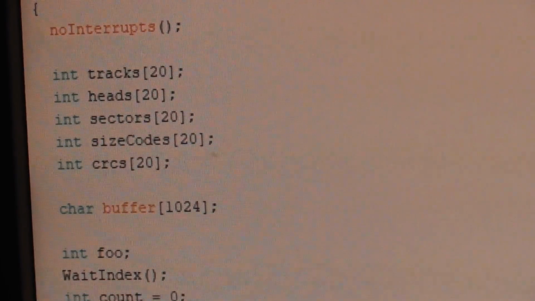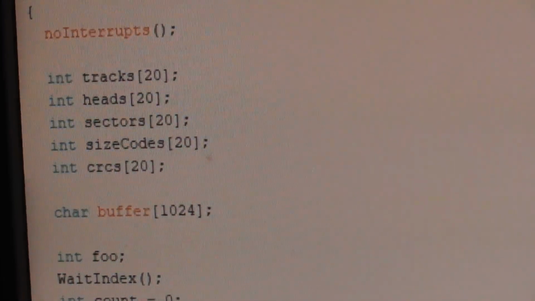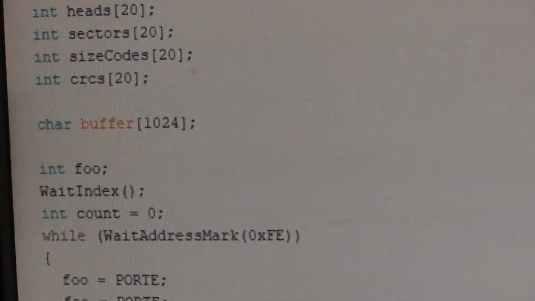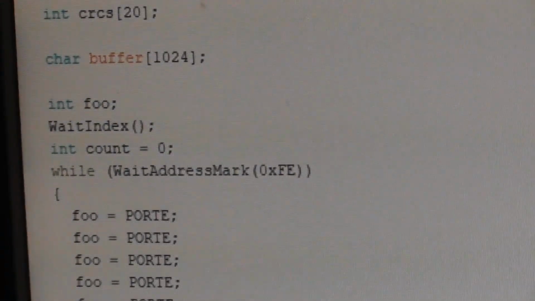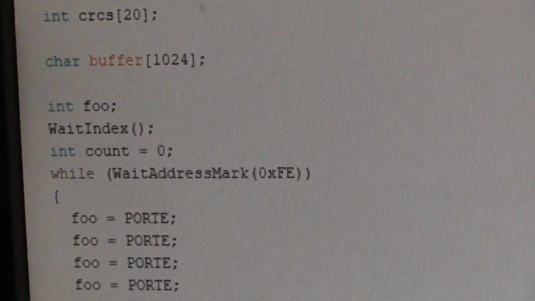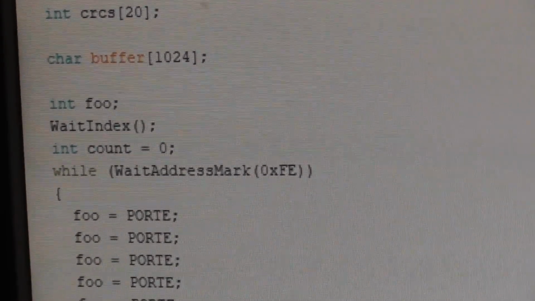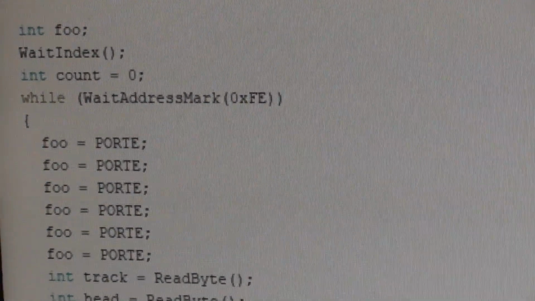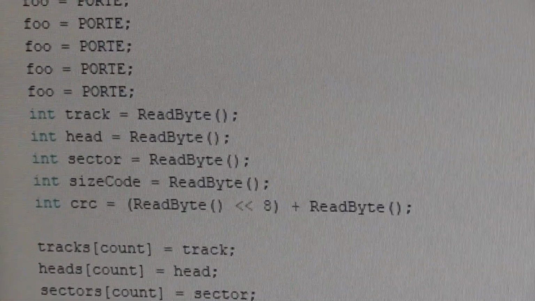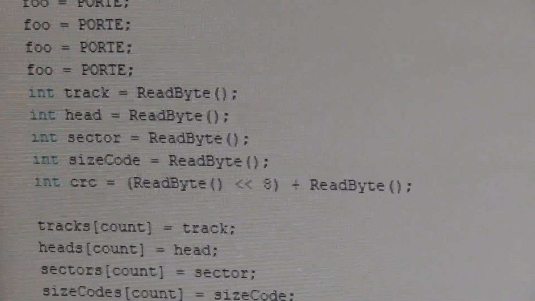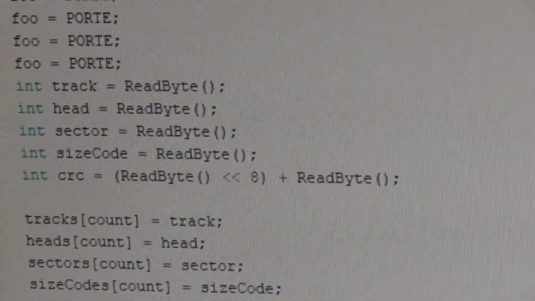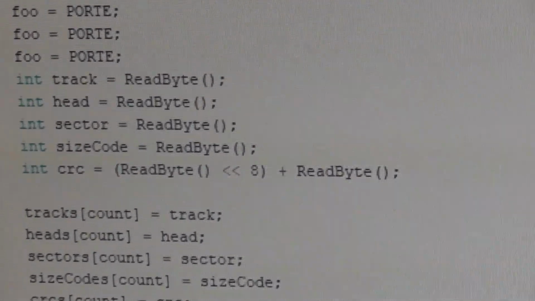In my Arduino program, what I was already doing in order to solve this problem of trying to find the byte boundaries within the bit stream was simply looking for the address marks. So I was looking for any situation where what I thought was the clock was set to C7 and what I thought was the data was set to FE. And if I ever found that, I assumed that I'd found an address mark for an ID chunk and I continued to read the data from the ID chunk. And all my program was doing was dumping out what that data was, and so giving a list of all the sectors on the track on the disk.